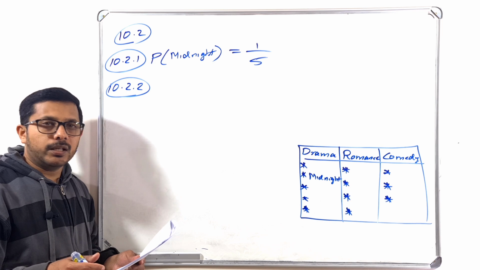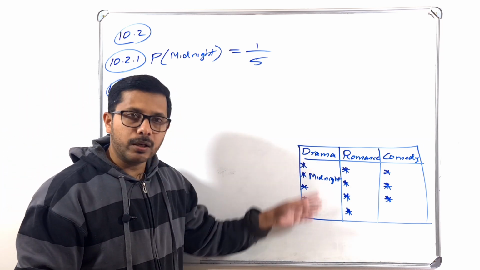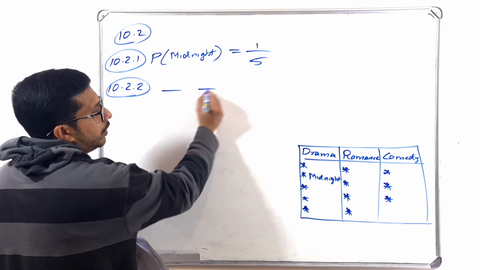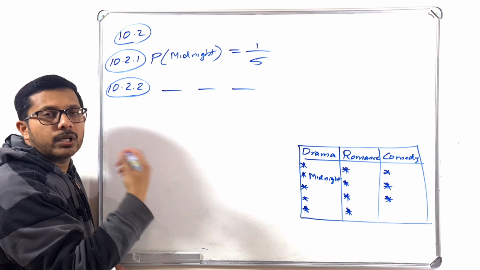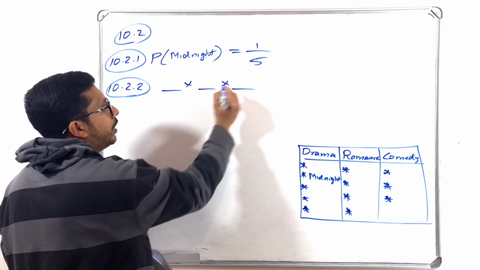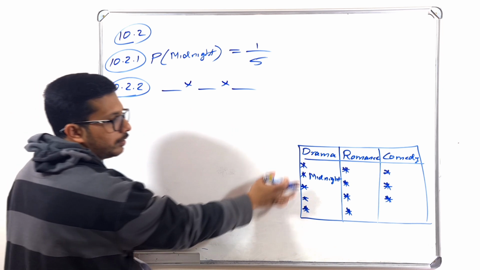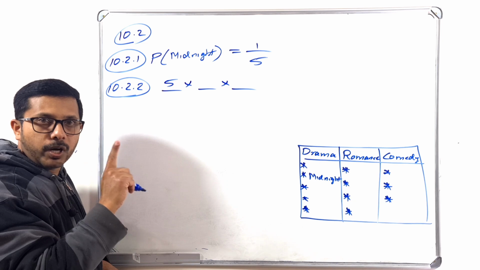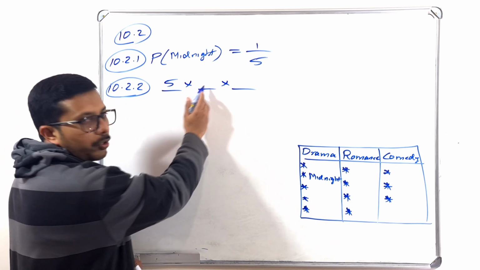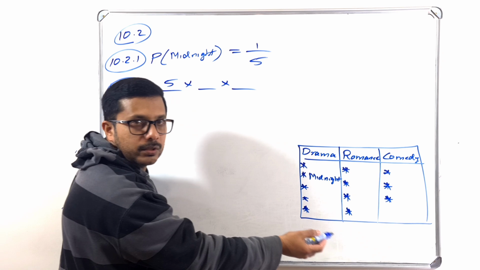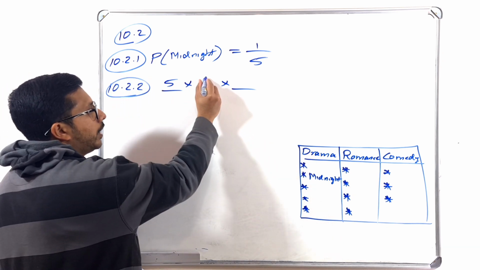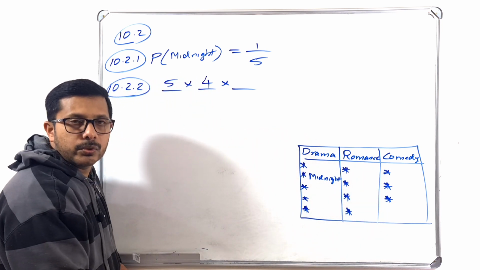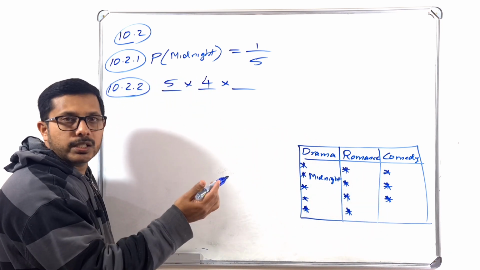How many different selections are possible if her selection must include one drama, one romance, and one comedy? What are the different options in drama? How many options are there? 5 options. So how can you find how many options for a drama? There are 5 options. Am I right? So out of that 5 options, she must select one. How many options for romance? There are 4 options. So out of that 4 options, she can select one. How many options for comedy? 3 options. So out of that 3, she can select any one.